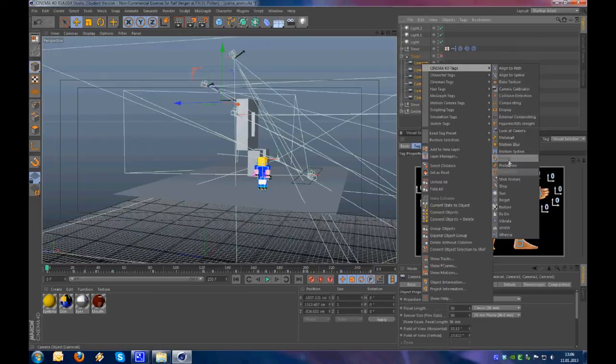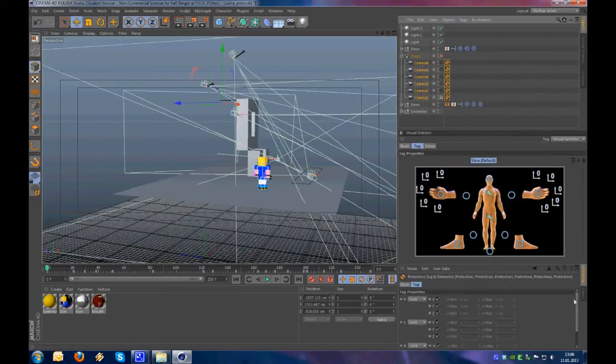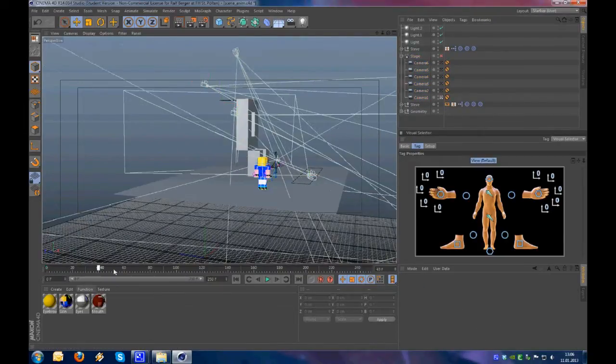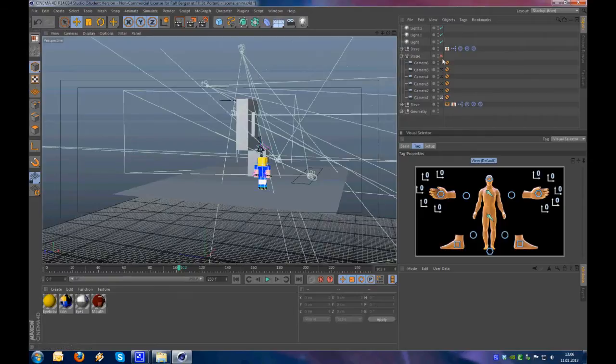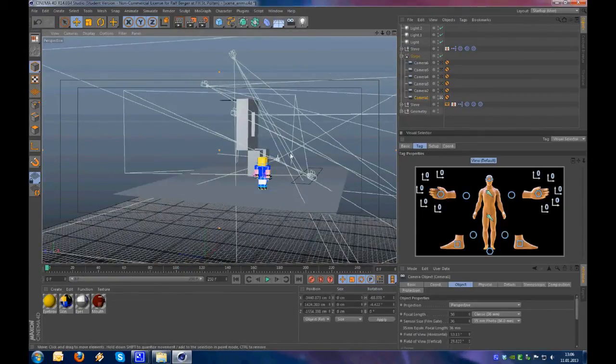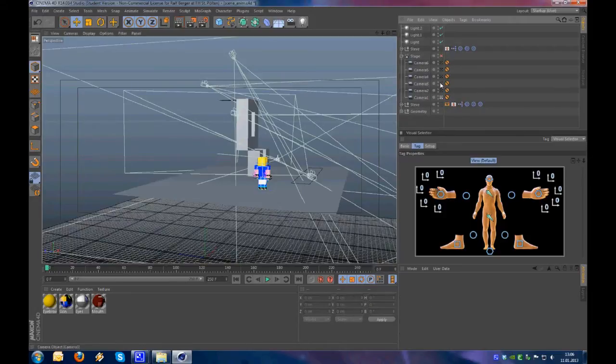You can allow expressions, which means, for example, camera movements, but you don't want to move the camera as I just did. So keep that in mind. But now let's start animating.